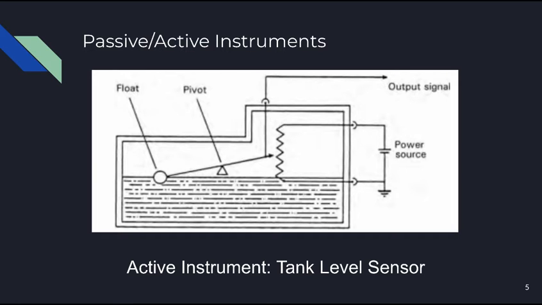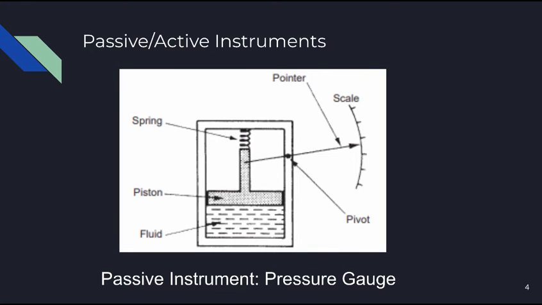One very important difference between active and passive instruments is the level of measurement resolution that can be obtained. With the simple pressure gauge shown here, the amount of movement made by the pointer for a particular pressure change is closely defined by the nature of the instrument. While it is possible to increase measurement resolution by making the pointer longer, such that the pointer tip moves through a longer arc, the scope for such improvement is clearly restricted by the practical limit of how long the pointer can conveniently be.